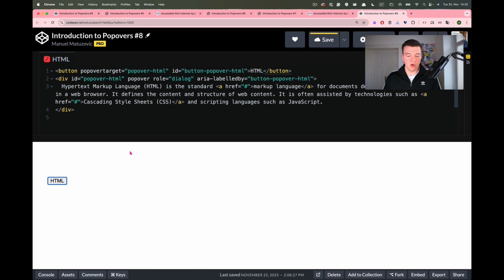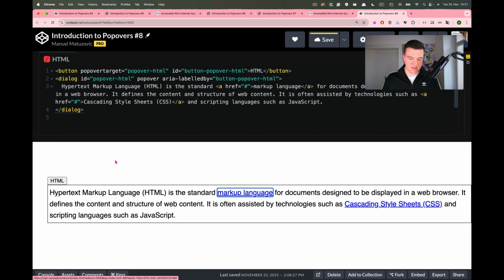You can do that, or you can use the dialog element actually. Then you don't have to use the role dialog. You still have to label it. And from an ARIA perspective, it's the same. You get the same role, but the behavior is different because there is stuff that the browser builds into dialogs, right? And it's evident when you use the keyboard. So if you focus the button, you press enter, you will see how focus jumps directly into the dialog, because that's what the dialog element does for you.